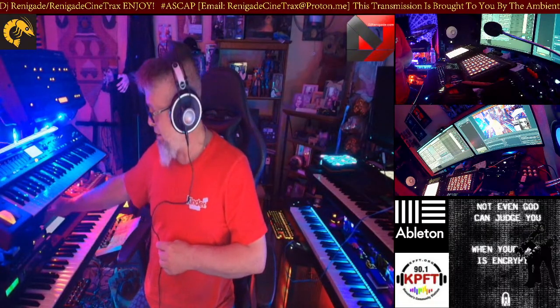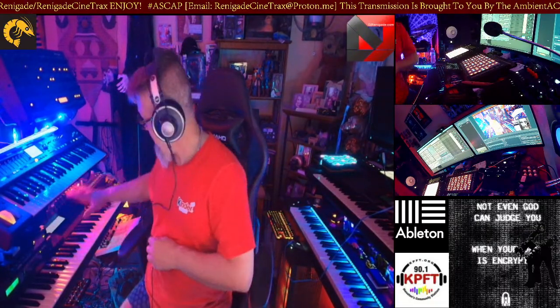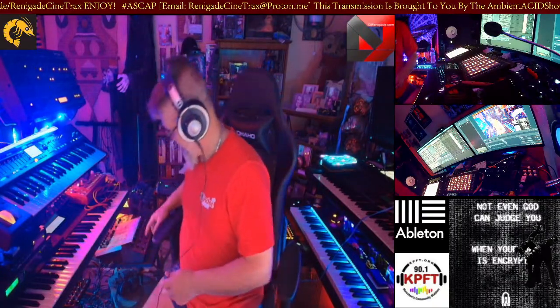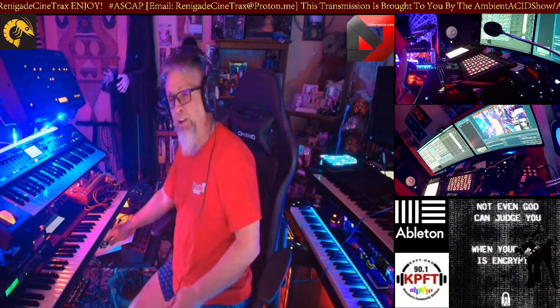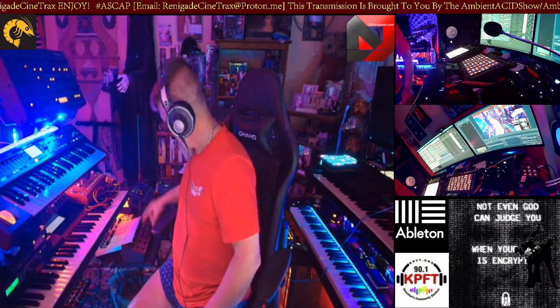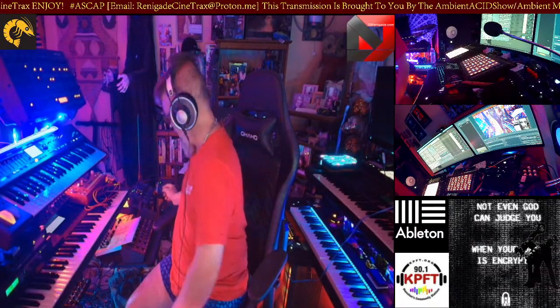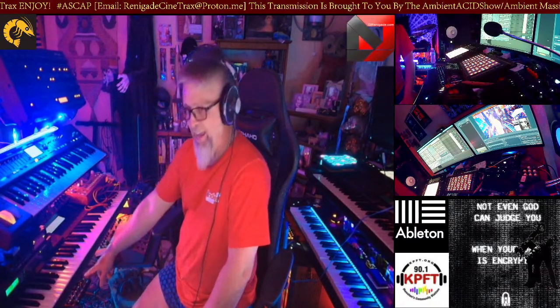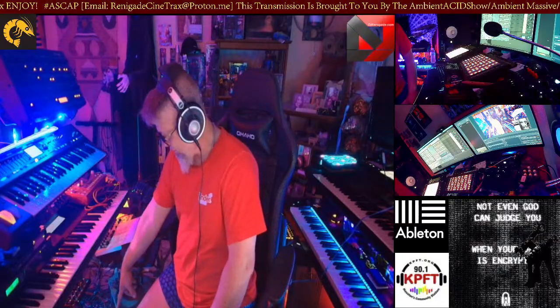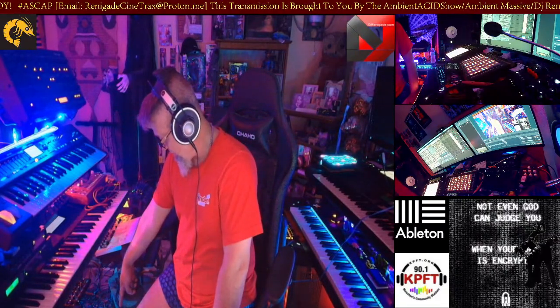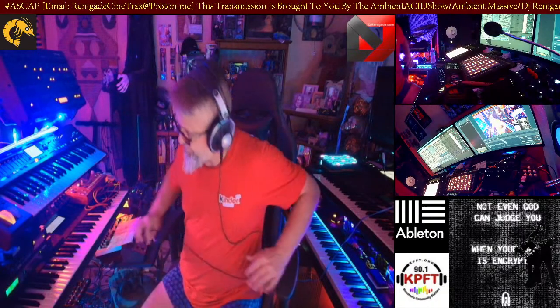Back here in the back, we have a Behringer Model D. We have a Behringer TD-3. Back here is a Behringer TD-3-MO, Behringer Neutron, Behringer Pro VS, Behringer JT-4000. 8-channel Mackie mixer down there. I got a 12-channel mixer down here at the bottom. That is a Yamaha.